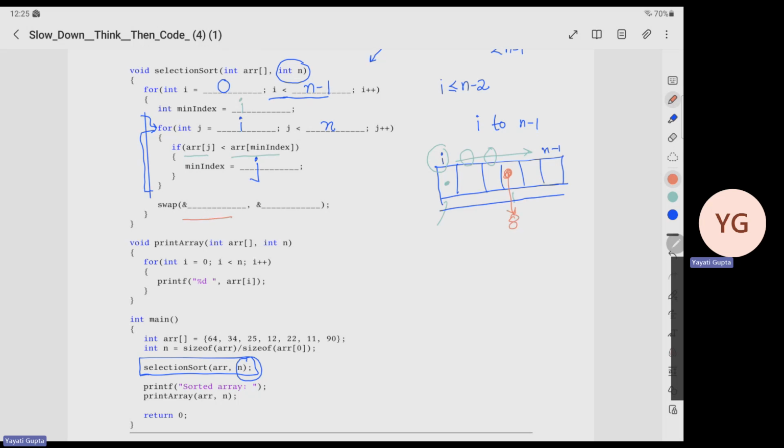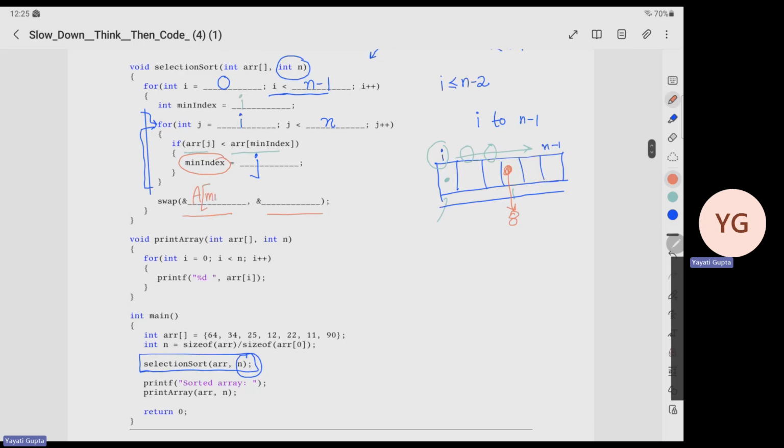Next question is, what are you essentially going to swap here, right? Which two elements? So definitely the element which is at min index. So I'm going to swap the element which is there at arr of min index. And with which element are you going to swap it? With arr of j? Of course not, right? arr of j is the same element. I'm going to swap it with the element which was here, because after this particular round, this is the element which is going to be fixed, and this one should be the minimum. We are going to swap it with arr of i.